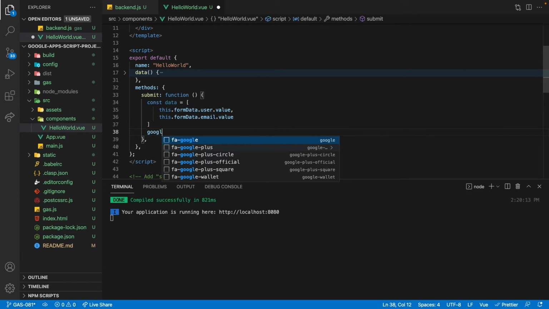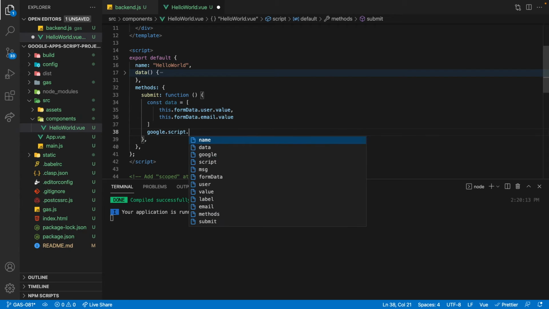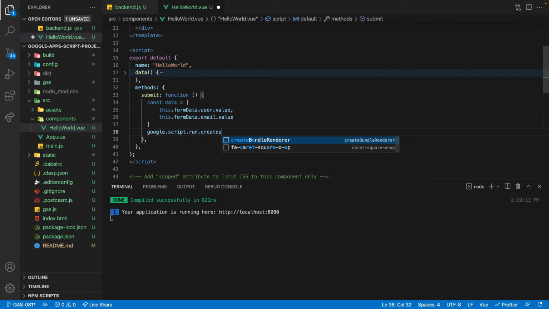So basically google.script.run. Here we have a function to add the data to the backend. The function is not created yet, so we try to create this function like create user and pass the data here.